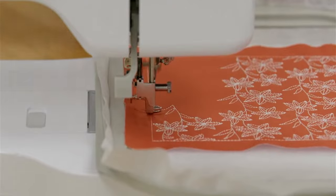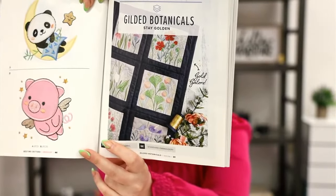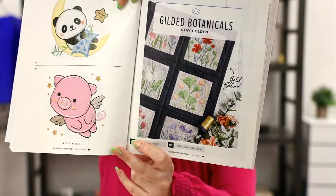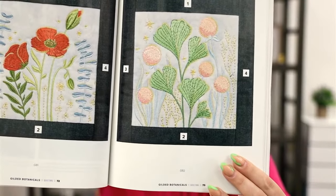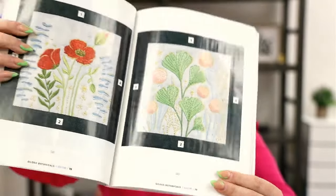This next one is the Guild of Botanicals. I'll show you some of this tutorial — you can actually see two collections in one here: some really pretty Bedtime Critters and the Guild of Botanicals. These beautiful blocks show where each border gets placed. These designs have some gilded details — beautiful little leaves and flowers with bean stitches that are a hundred percent gilded, golden.